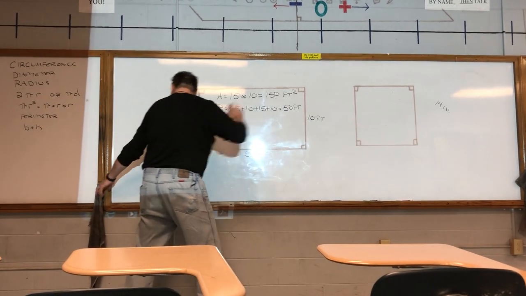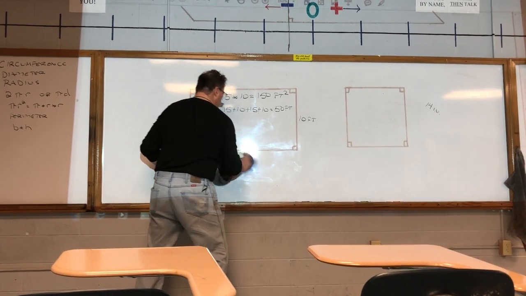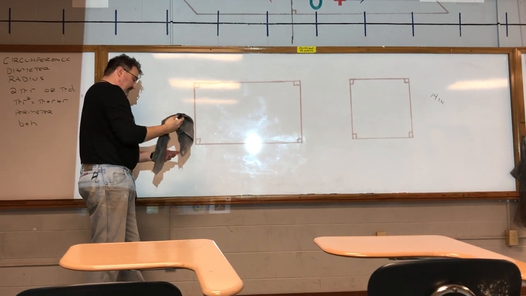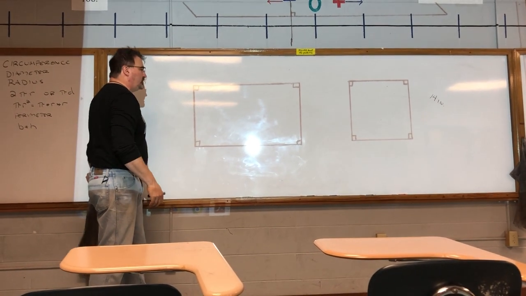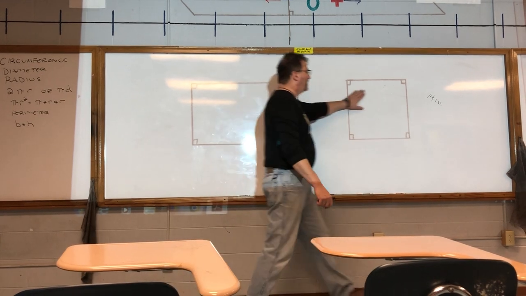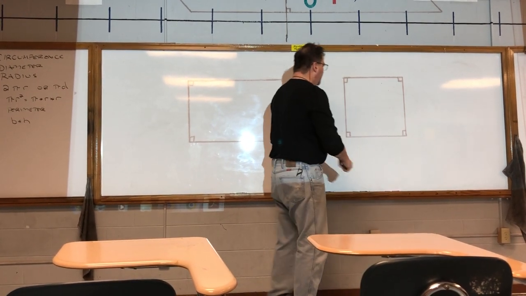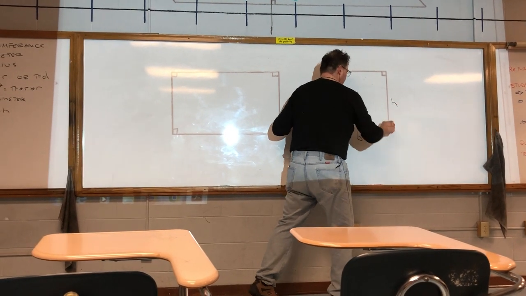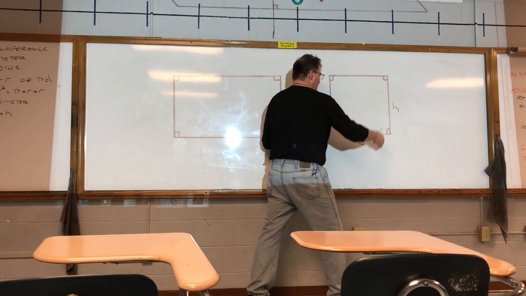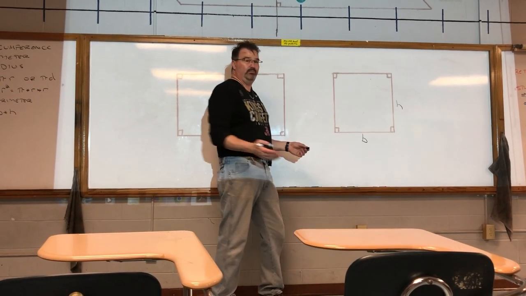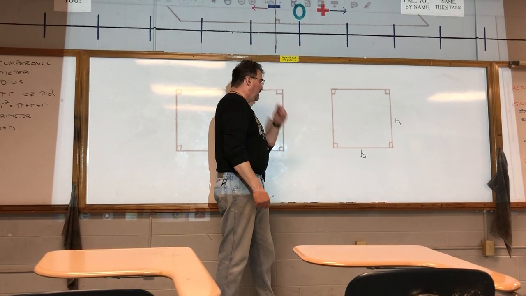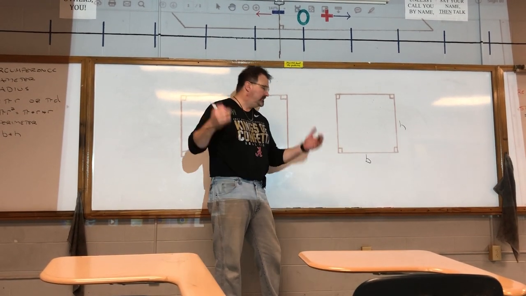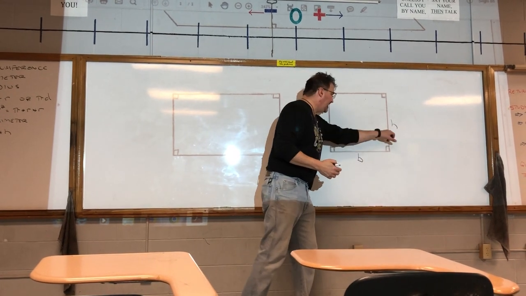All right, and the last one, let's just really quickly do the square, okay? And there's other formulas, but my thing is, why memorize more formulas that we don't need. This is just base and height again. There's my 90 degree angle, the base is one of the sides, the height is 90 degrees to it. It can be one of the sides, and it is. Okay, people will say that the formula for the area of a square is the side squared. Yes, it is, because the base and the height are the same.